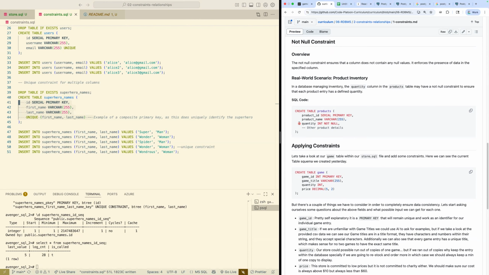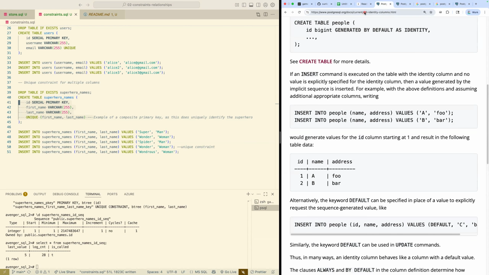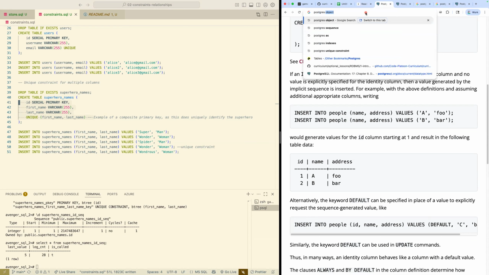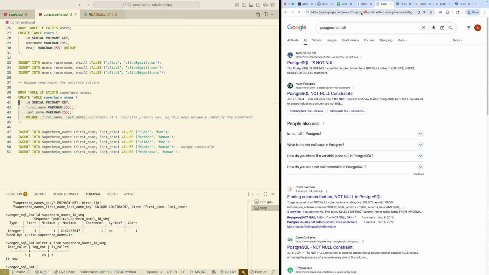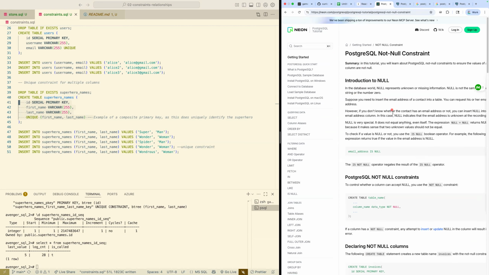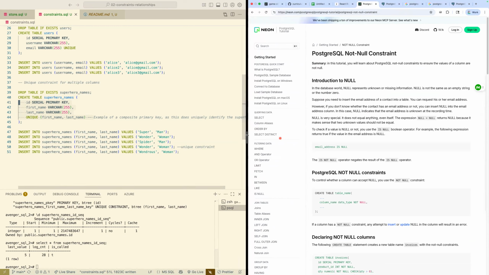You add it to a column so that the column is not null. Let's look it up real quick to see if there's anything interesting. By the way, this site, Neon Postgres, has very good tutorials, and it can be a bit lighter weight than the Postgres docs, though I do think the Postgres docs are quite good.